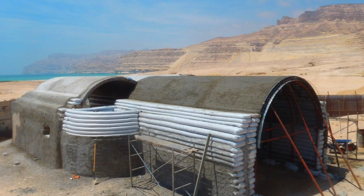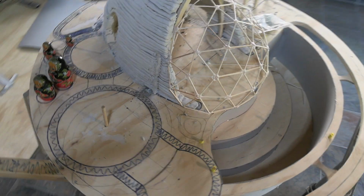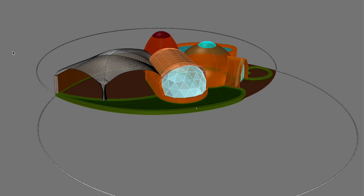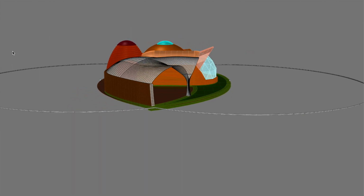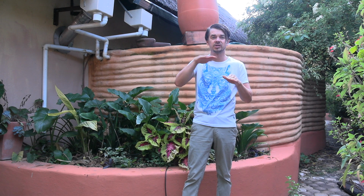At the center will be a rectangular vault with a rounded back. At the front of it will be a geodesic greenhouse. On the side will be an Aircrete dome. And on this side we will have a seashell bamboo structure. And behind the home will be a water tank.